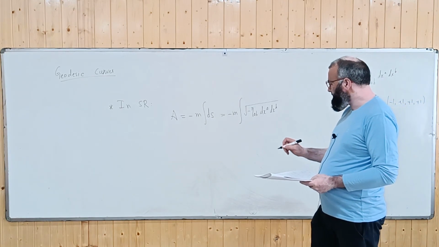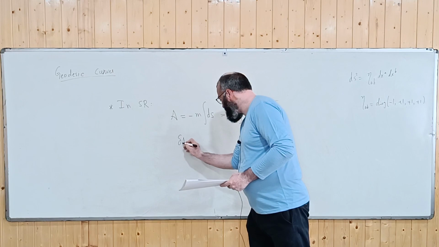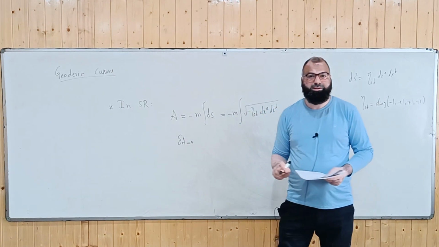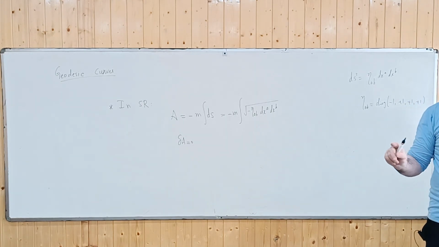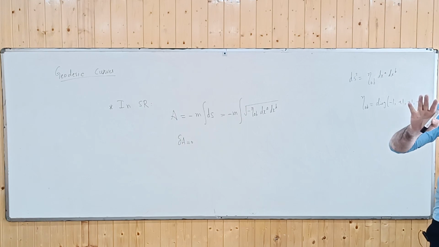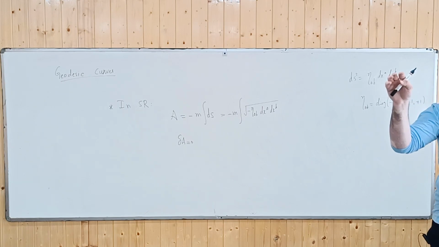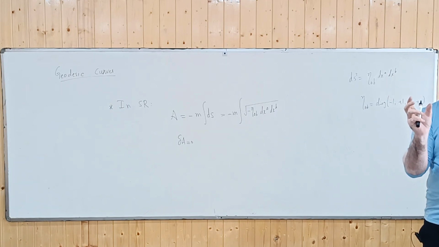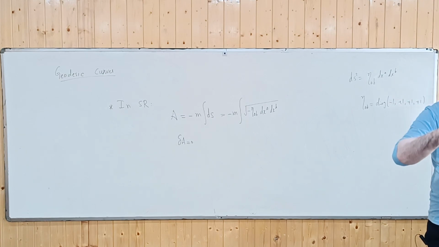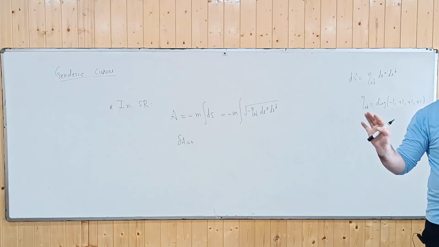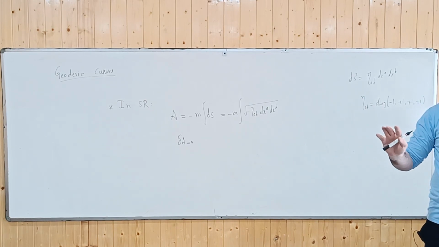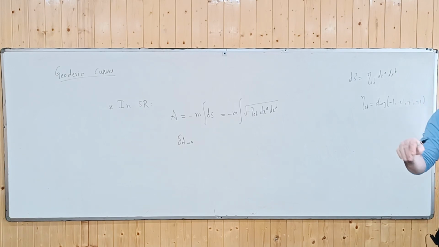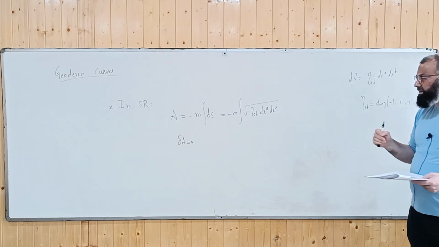Okay, so let's make the variation of the action. So you have delta A is equal to 0, which gives you the trajectory of the particle. Is that true? So now tell me where this particle is. This particle is on the background. I mean, the geometry is flat space-time. In that flat space-time, this particle is moving. You are looking only at the dynamics of that particle in that flat space-time. Clear? And there is no interaction of this particle with any other fields. It is simply a free particle moving in a flat space-time.